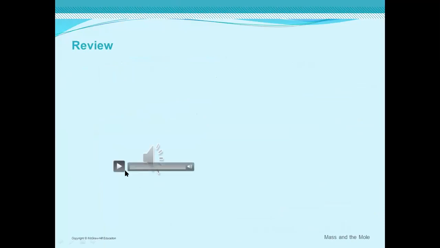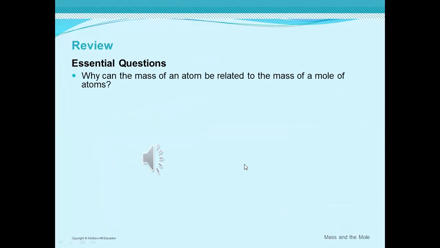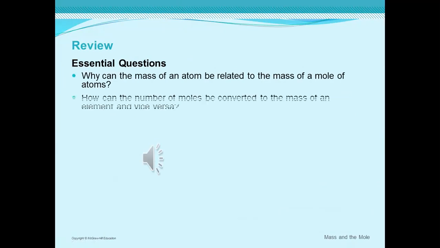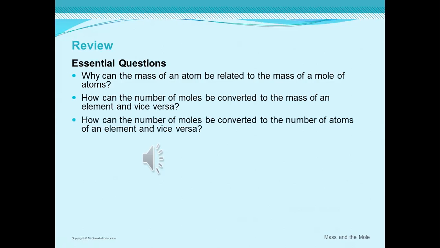Review. Essential questions. Why can the mass of an atom be related to the mass of a mole of atoms? How can the number of moles be converted to the mass of an element and vice versa? How can the number of moles be converted to the number of atoms of an element and vice versa? Vocabulary: molar mass, that we studied.